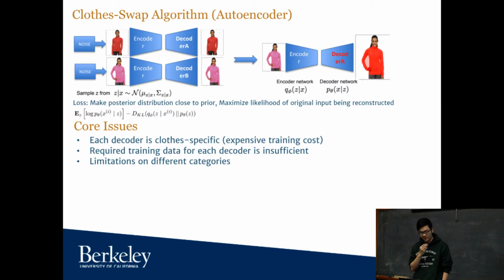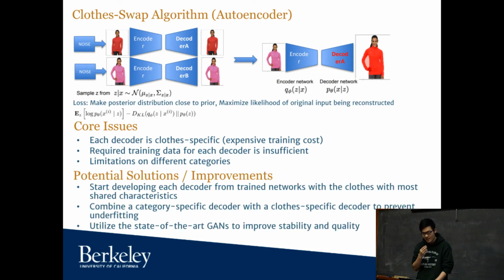As we tried in the first month, there are some core issues in our research. First, if we want to fit 100 hoodies ready to swap, we have to train 100 different decoders. That's a lot of training time and training cost. Secondly, we require a lot of training data for each sweater, because we need 100 or 300 different pictures of a single clothing item to train each decoder. It is fine for DeepFashion because there are a lot of girls buying clothes on Taobao, but it doesn't really work with less data.